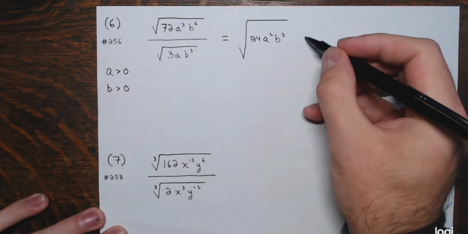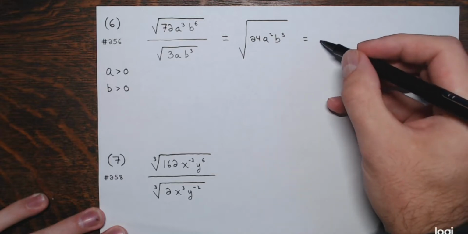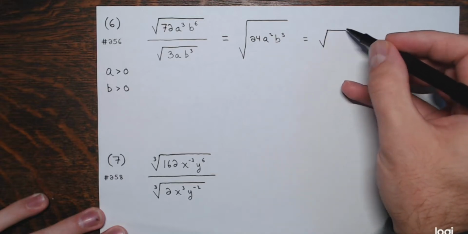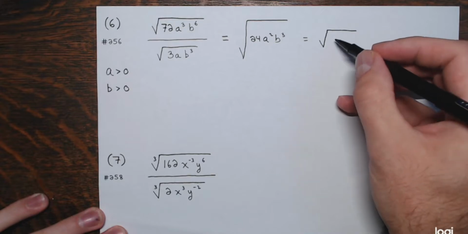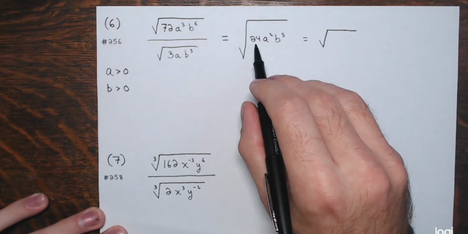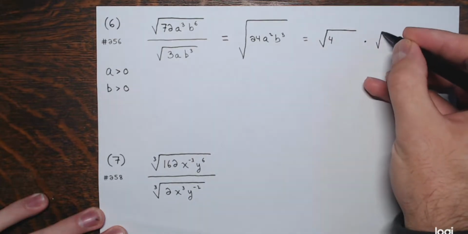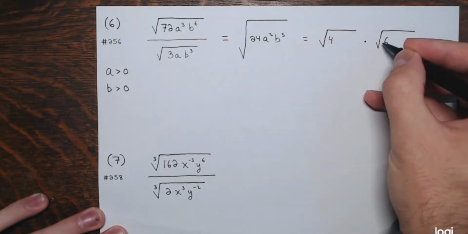We have to simplify like we usually simplify radicals, right? Break it up using the product property to a square root times a square root. And I'll break it up to the square root of perfect squares. Now, 24. A perfect square that goes into 24 evenly would be 4. This is 4 times 6. Right, so square root of 4 times square root of 6, that would be square root of 24.